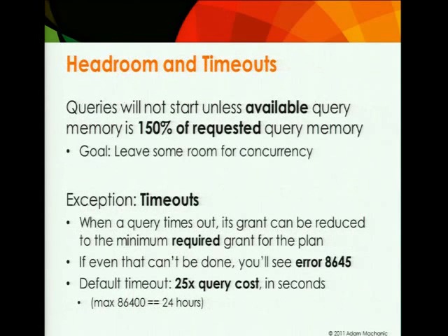So here's how it works. First of all, queries will sit in that semaphore, and they will not start until 150% of the requested query memory is available. Why 150%? Not 100%? Once again, the goal is to maximize concurrency. And so the idea is that by leaving a bit of headroom, we can send more stuff in later if needed, rather than taking the entire grant and maybe using up all the available memory.